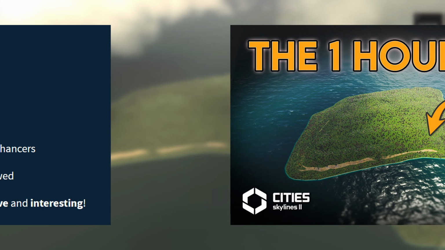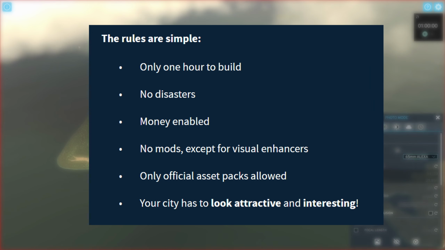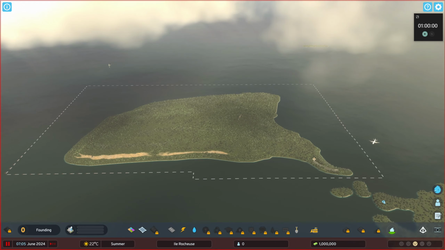The goal of this challenge is to try and get as high a population as we can in only 1 hour and make the city look good. Now this is the island here. It's based on Rock Island.